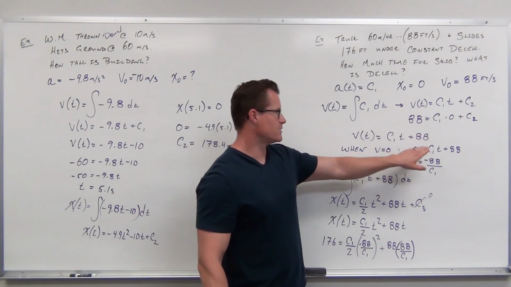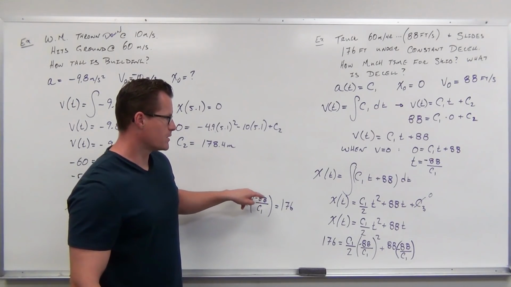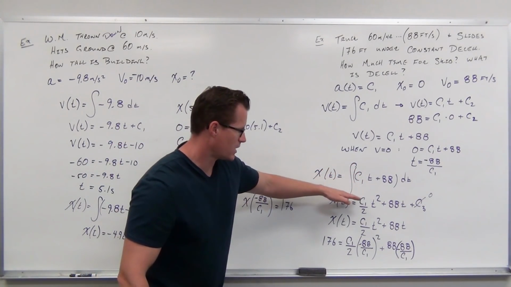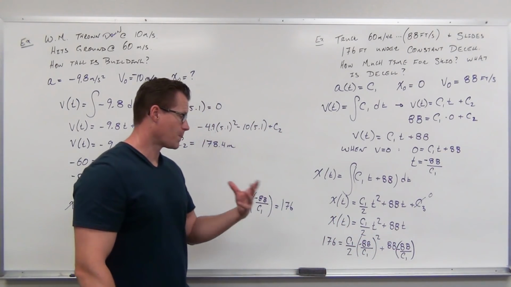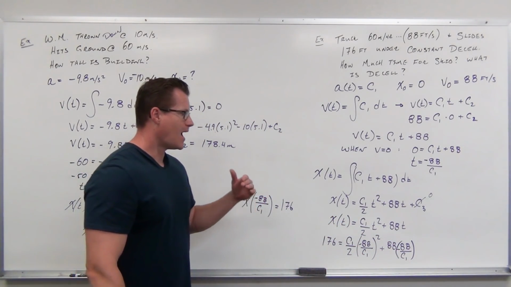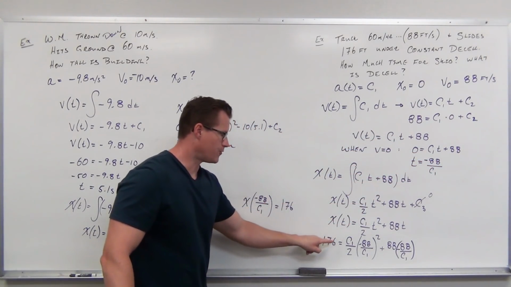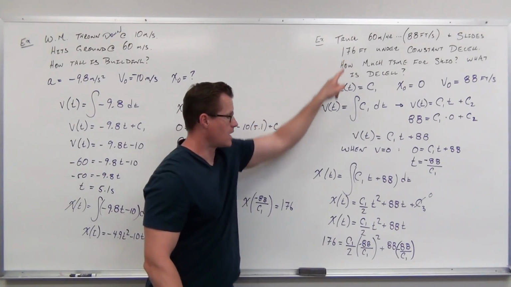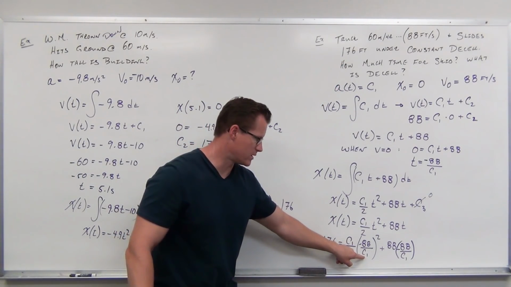So I subtracted 88 divided by C sub 1. That should be negative. I have negative here. None of this should have changed. That didn't change. But when I plug it in, I have a negative and a negative. So, again, to get us back on track here, I know that it takes us that much time to stop. This is how far we've gone when we stopped. Let's just plug in how much time has taken place.